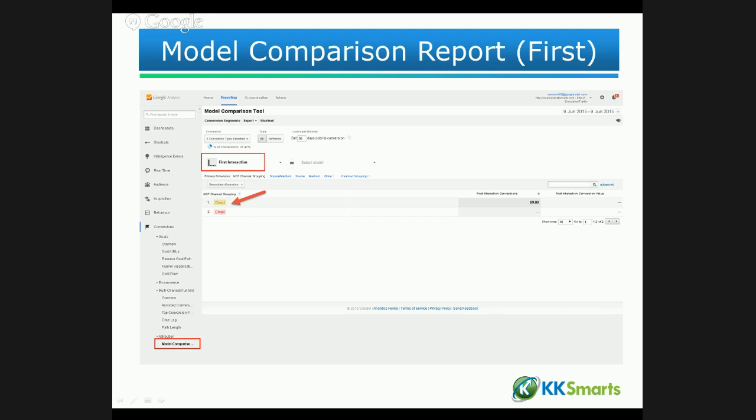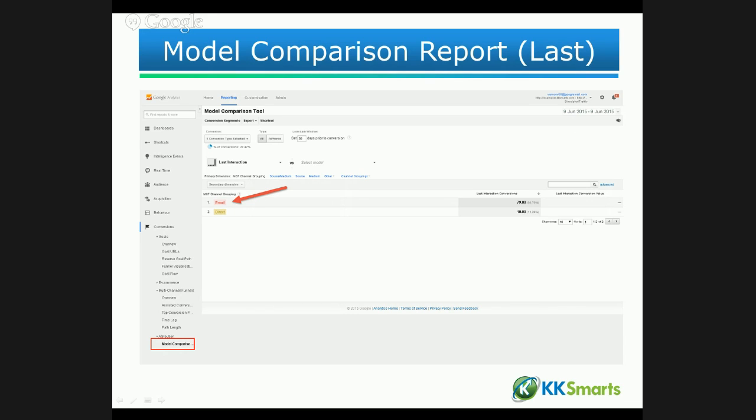So that might be the most significant interaction. It might be that what you're most interested in is, where do I get new prospects from? Yeah, sure, I'll do all sorts of things afterwards in terms of persuading and talking to them and building a relationship, in order that they get to a point that they actually want to purchase. But you want to know where they initially came from. So that might be the focus of your attention. But if that isn't the focus of your attention, you perhaps pick a different model.